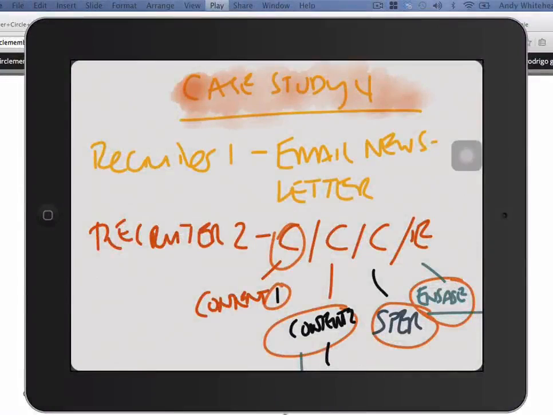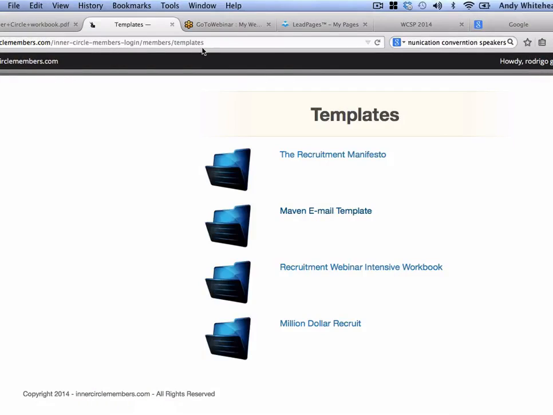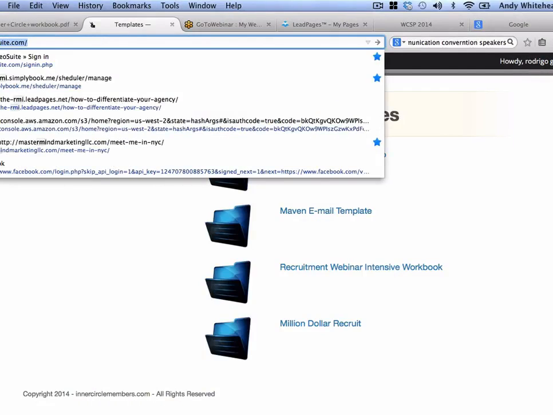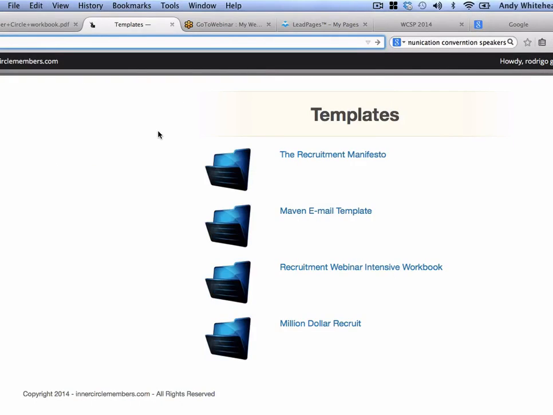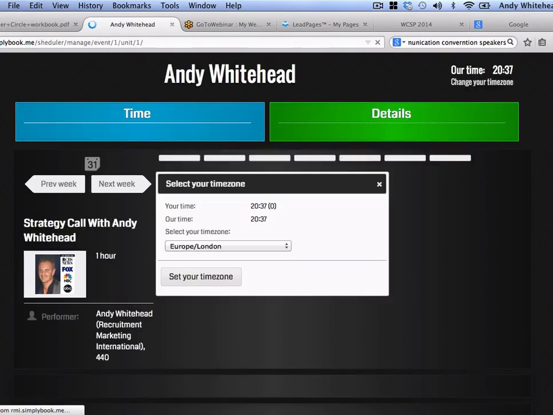For those of you who said you can't actually see it, 1 second. What I'll do is I'll see if I can actually do it here. Jack, answer your question. This here is a members area. So in here we've got templates and all sorts. If we decide to move forward, I'll give you everything you need to grow your business. Literally copy and paste emails to speak to clients and so forth. But this is the page.